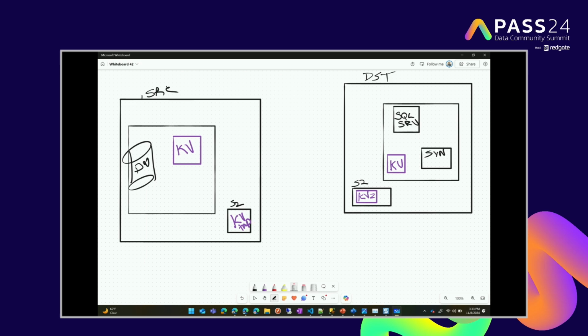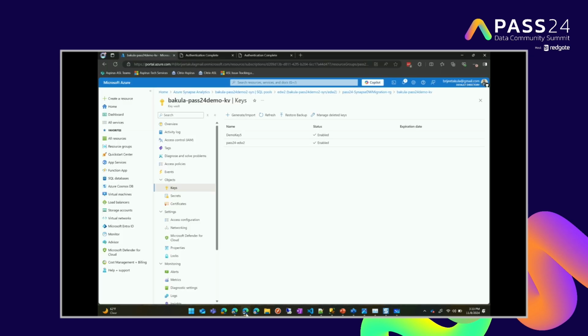So in this case, this doesn't exist right now. Once this is set up, you get a brand new subscription created, create a key vault in that subscription, and then just do a simple export and import like I just showed. That works, moving it across subscription boundaries, but inside the tenant. Once that is all set up, then I can just pick this up and bring it over here, which I think I have one extra subscription on standby to do this with.